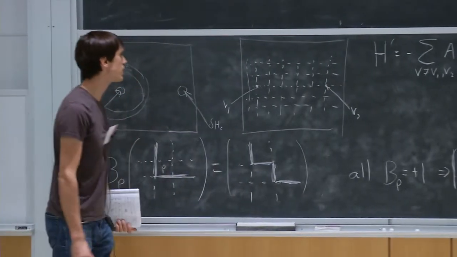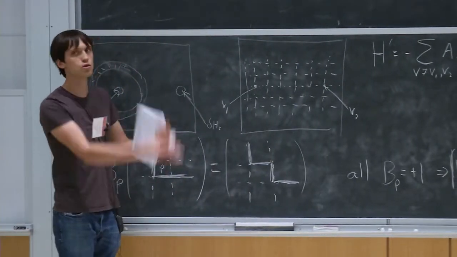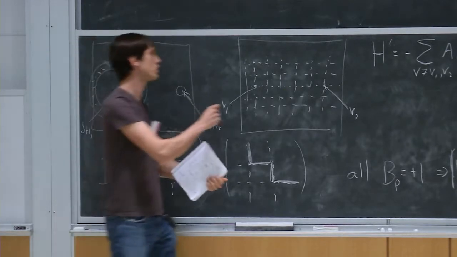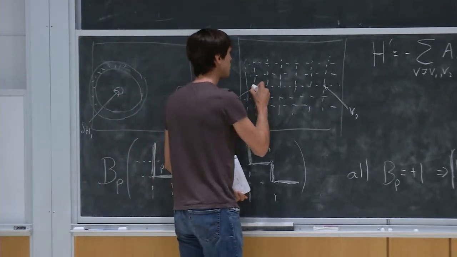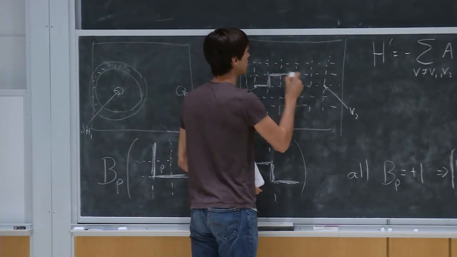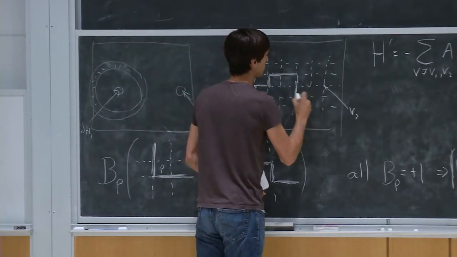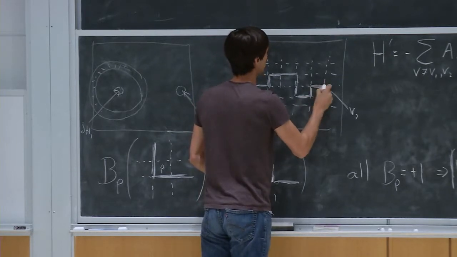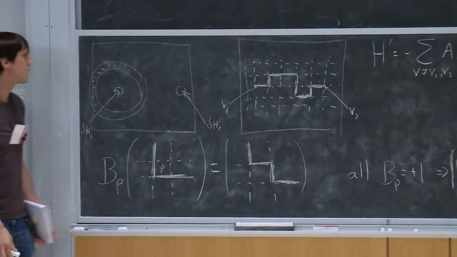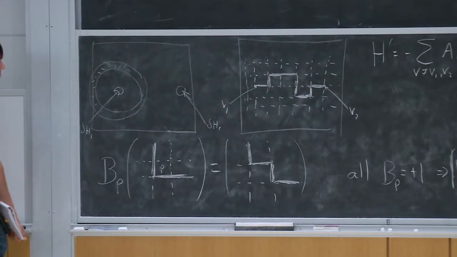Okay? So the ground state looks like this soup of different loop configurations. It's a quantum superposition of all these different loop configurations together with some string of occupied links running from V1 to V2. Just some string, together with some loops on top. And that's what the new ground state is.